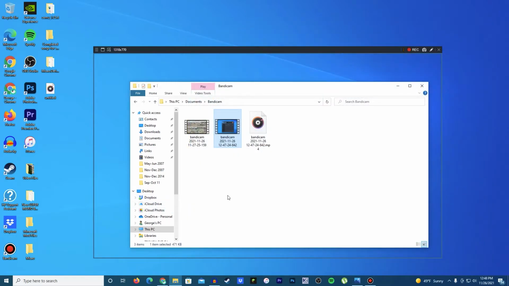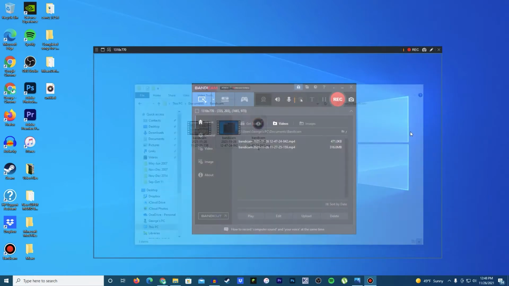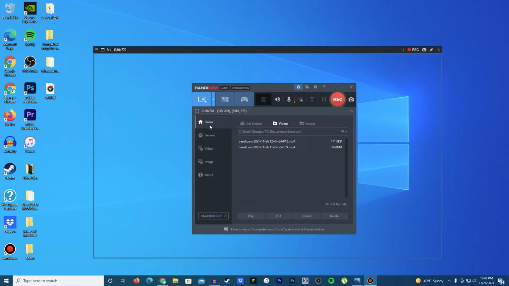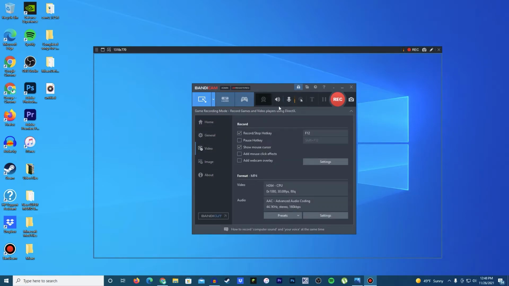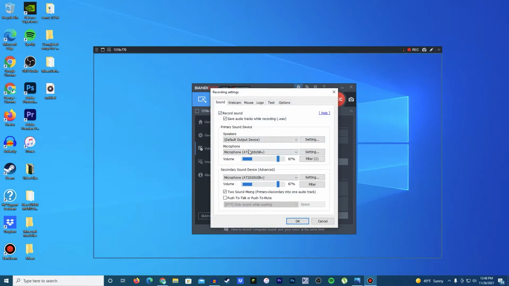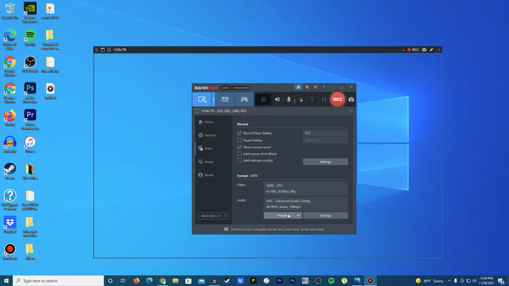Yeah, so that's really nice, in my opinion, and then you could drag those into your editing software, and then edit and piece it together. I don't like to do this because I just like to record the audio. I like to do the audio in Bandicam. So basically, what I like to do is I just record both the speakers and the microphone, and it sounds like crisp, clean audio.